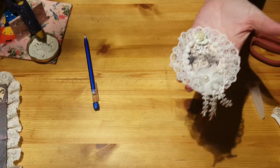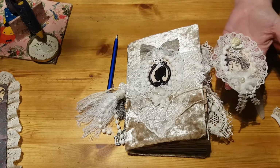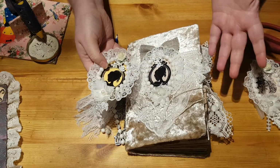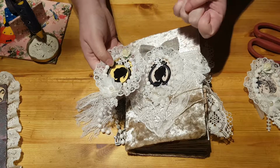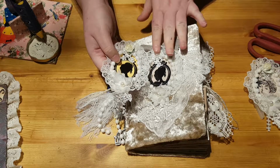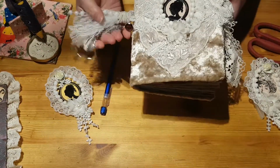this junk journal, and that's off this previous one that I done, but on this one I done a pearl instead. And that's what I was saying, you could use anything that you have. You do not have to fret about not having exactly the same thing. I guarantee you, you've got something lying around that will work perfectly for this. You do not have to worry about having to have exactly what I've got. But this is what I decided to put on the front of mine.